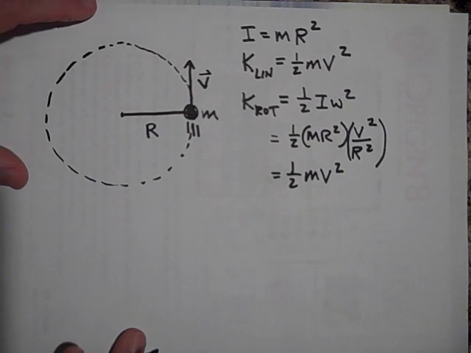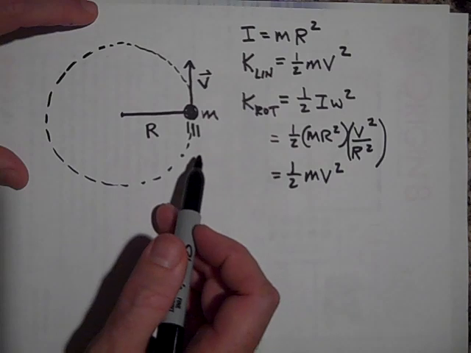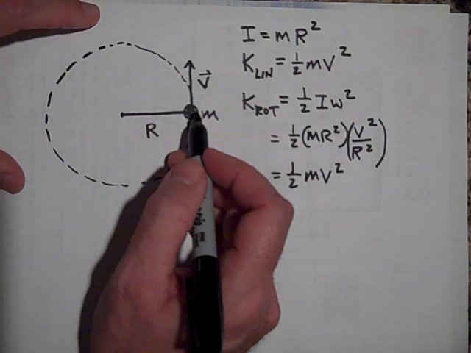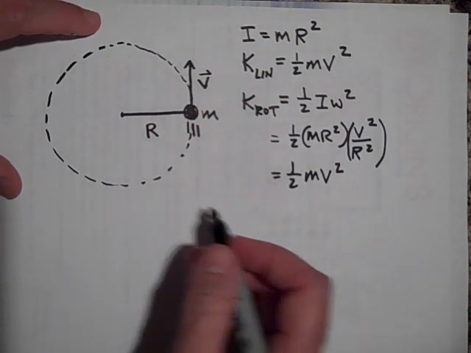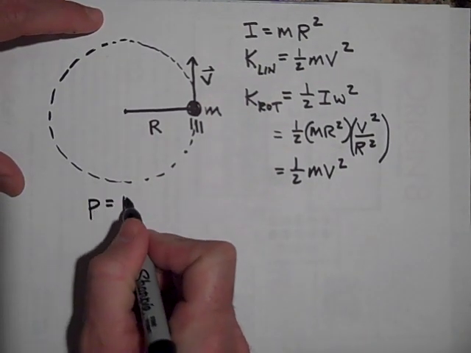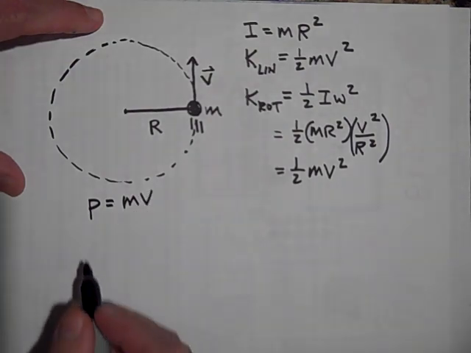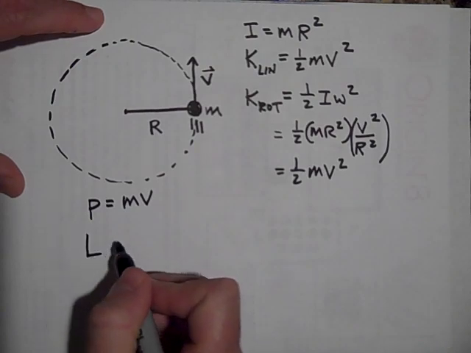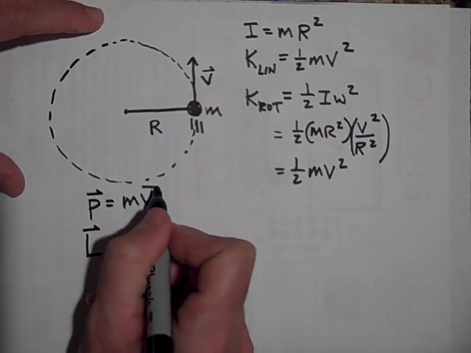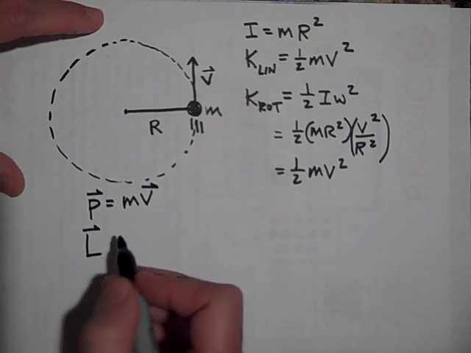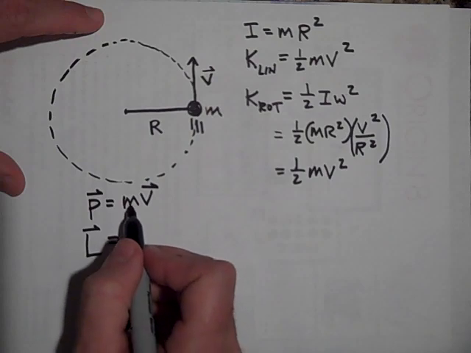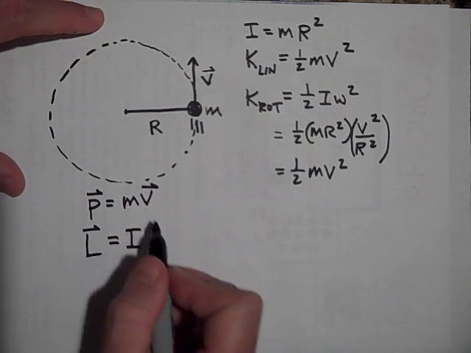Okay. But it actually has one other thing about rotation. And that is that it has some angular momentum. Now it has momentum. Its momentum is p equals mv, but it's also got rotational momentum. That's sometimes called angular momentum. We'll give that an L. And the L is going to be not m times v, but it's going to be the counterpart to m, which would be I times omega.